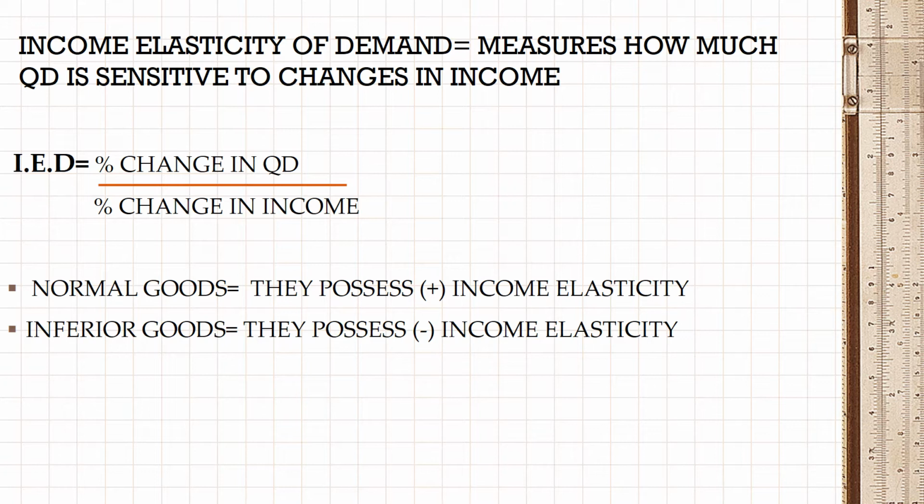Whereas for inferior goods, the sign moves in the opposite direction. As your income rises, you demand less of a commodity. Let's say you demand less second-hand mobiles. Or if your income decreases, you demand more high quality products. So due to this phenomenon, income elasticity possesses a negative sign. That's all you have to know with respect to income elasticity of demand, whether the sign is positive or negative.